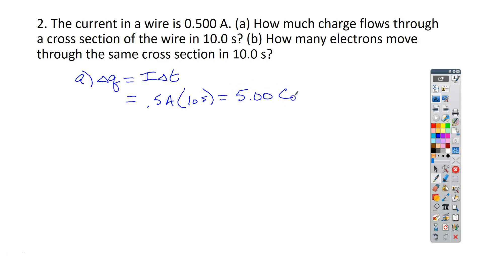For letter B, we know that the number here is equal to the change in charge, so that's our 5 coulombs, divided by 1.6 times 10 to the negative 19th coulombs for every electron. If I plug in my numbers here, I'm going to have 5 coulombs on the top, and on the bottom, 1.6 times 10 to the negative 19th coulombs for every electron, and that will give me 3.12 times 10 to the 19th electrons. So quite a bit of electrons, quite a large number.